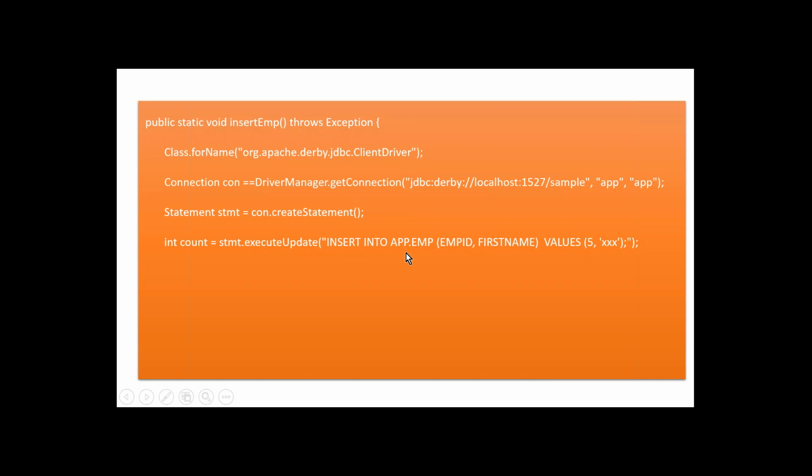executeUpdate, insert into the new employee table, employee ID, first name, you can just insert some XYZ values. If the statement is executed successfully, it will return an integer value which says the number of rows that have been updated. And then it'll print row 1 inserted or row 2 inserted, whatever it is. Close the statement object, close the connection object, and your program completes its execution. Is it clear? Steps are clear. So these are the steps we require in order to establish the connection with the database. Is it clear?